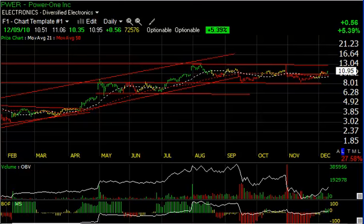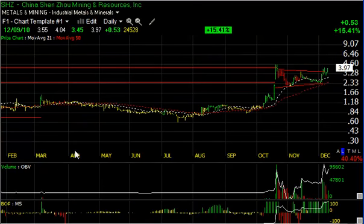China Zhengzhou Mining, SHZ, which popped big time in October and then pulled back and coiled in here, broke out at the end of last week, followed through early part this week and backed off yesterday, but today came on again up 50 cents or 14.5% on 2.5 million. If we can get it up past 4.60, I'm looking for a 6.5 trading target, and in an intermediate term, 8.5, 9.